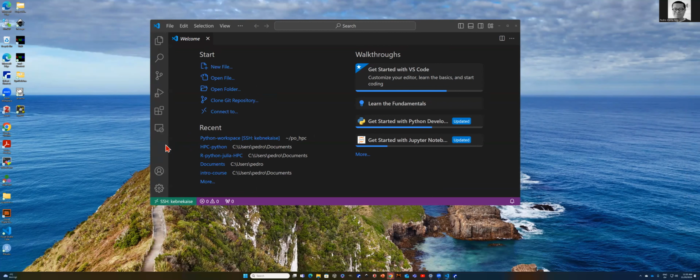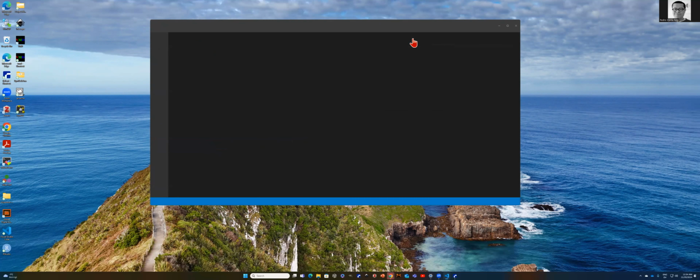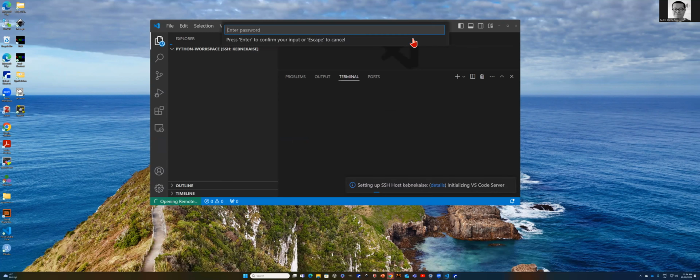So after this, you can open the folder that you want. I will use this one where I have a notebook. And this is asking me for the password again for Kebnekaise.